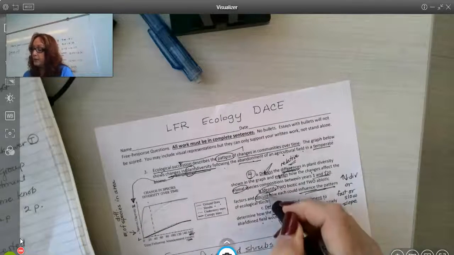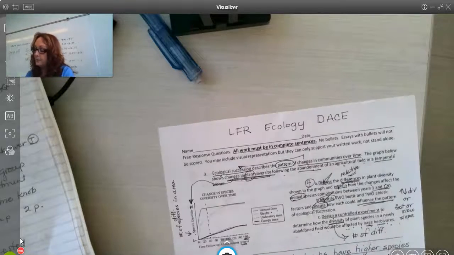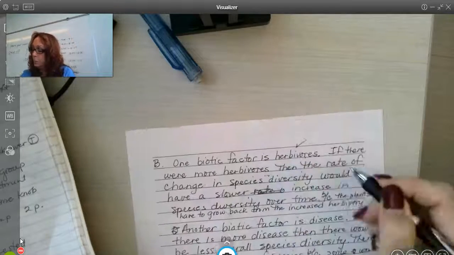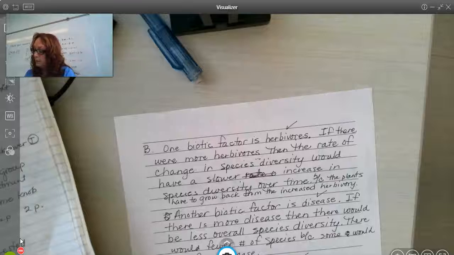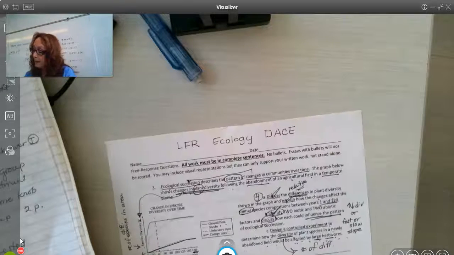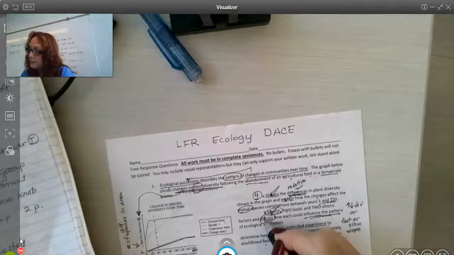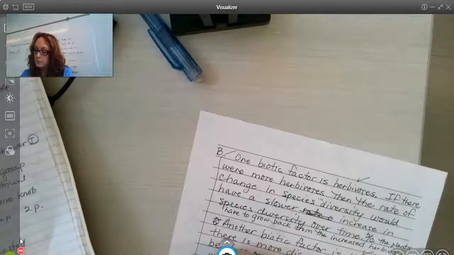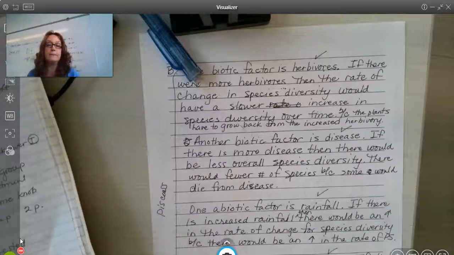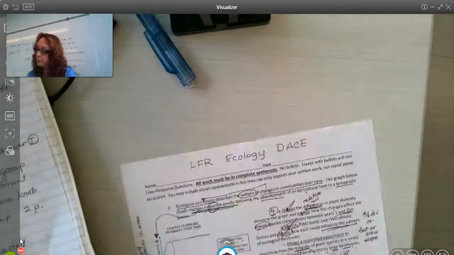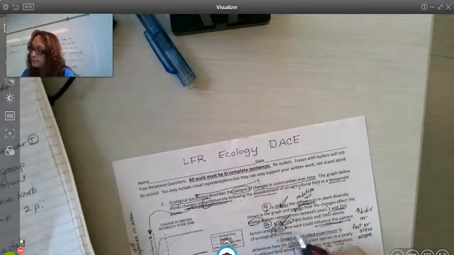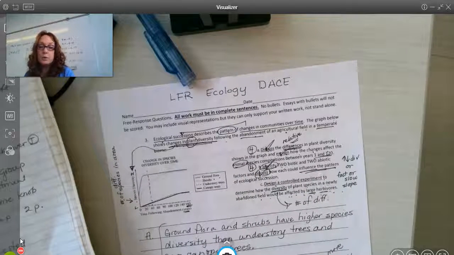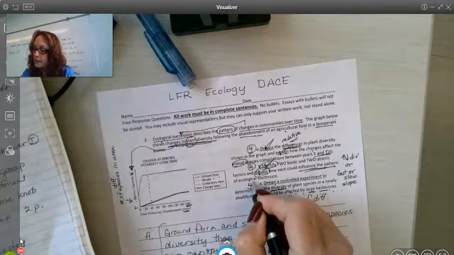So now I'm going to go fix this. So here I identified 1, 2, 3, 4. I did that. And then I discussed, all of these were discussed. So I didn't miss anything. So I think that's worth 4. And these old ones used to be worth 12. So this has to be 4.